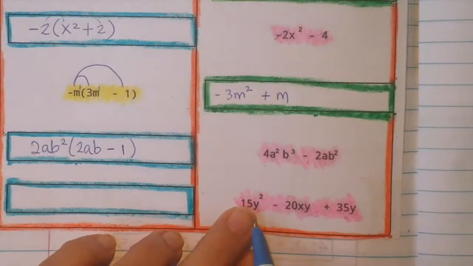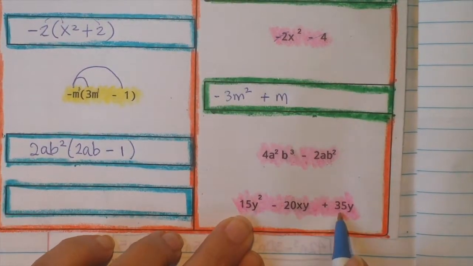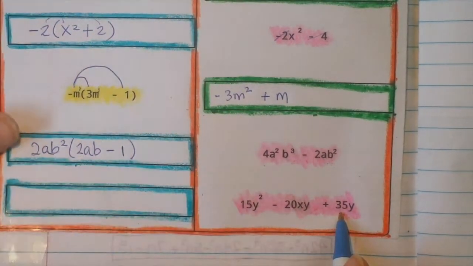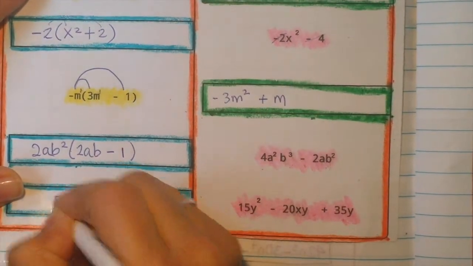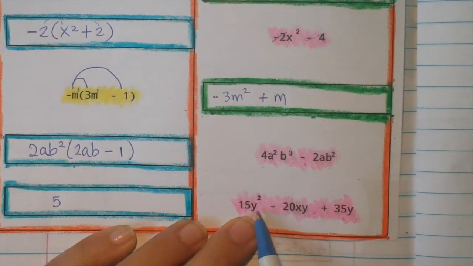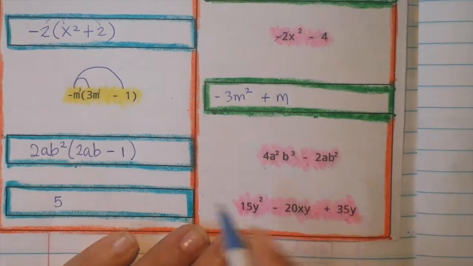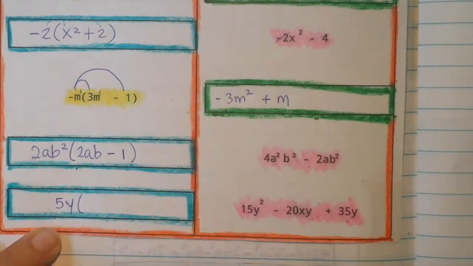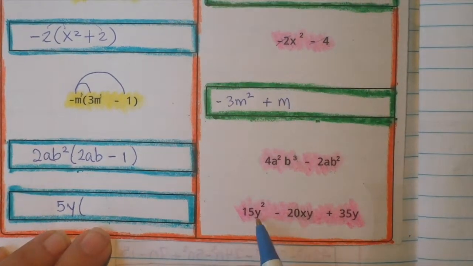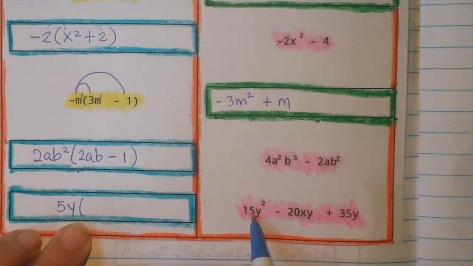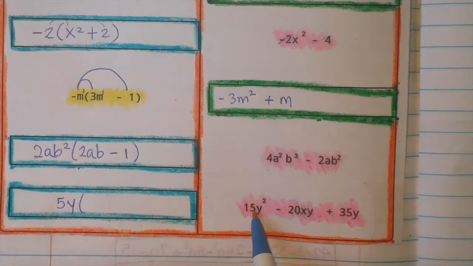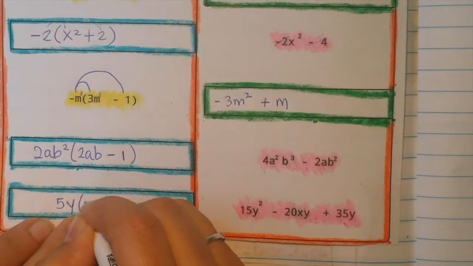Alright, one more example. What's common in all of these? 5. Okay, 5 goes into every number there, so take 5 out. What else is common? Let's look at the variables. Y is in all of them. This is your listening check. At the bottom of this page, just write: factoring is getting out of the house. Factoring is getting out of the house. I just divide that by 5, so it's going to be 3 left in the house. So opposite of multiplication is division. So 3 is going to be left in the house.